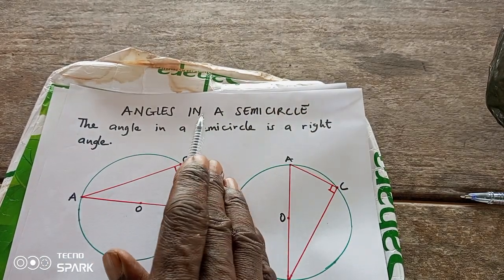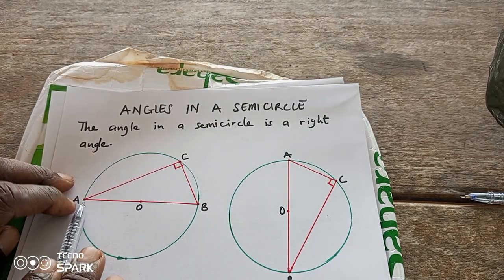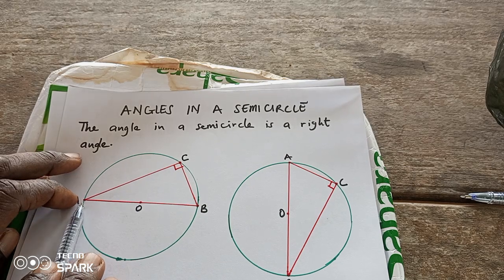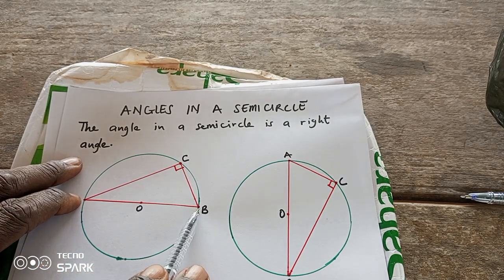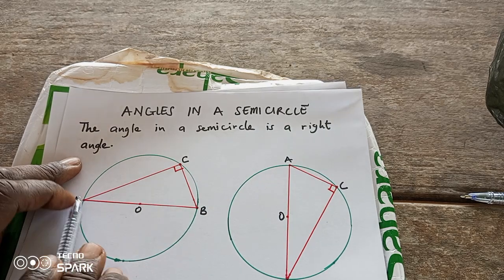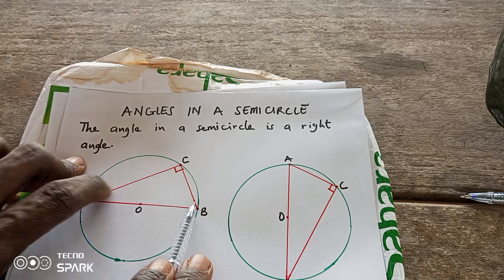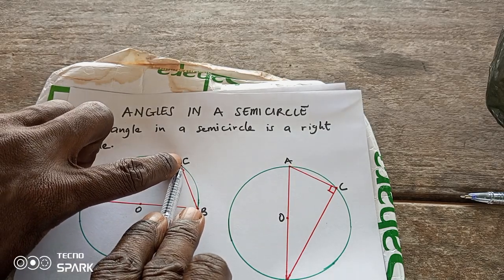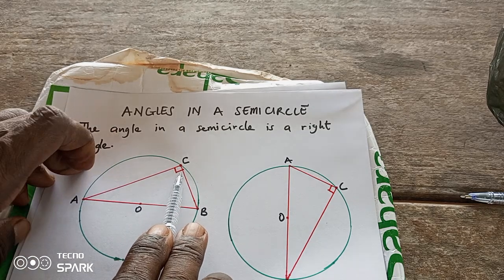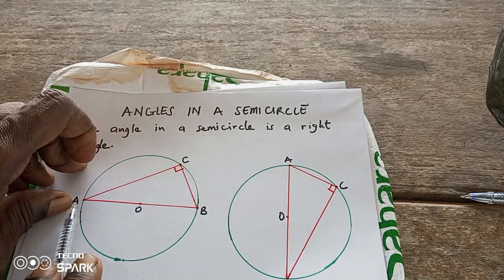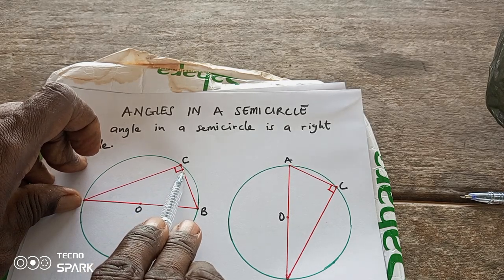When you talk of a semicircle, that means if you have the diameter of a circle like this, from this point on the circumference, the line passes through the center and to the other end, which gives us the diameter. If from these two ends you have an angle that touches the circumference like this, this angle should give us 90 degrees. So any angle the diameter makes with the circumference will give you 90 degrees.